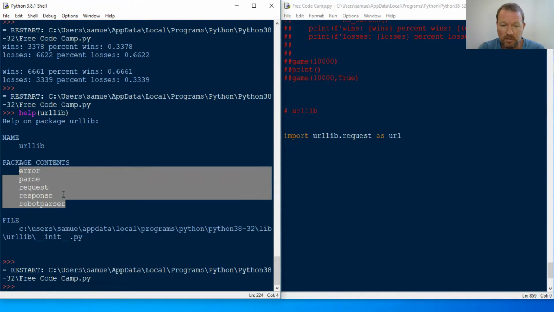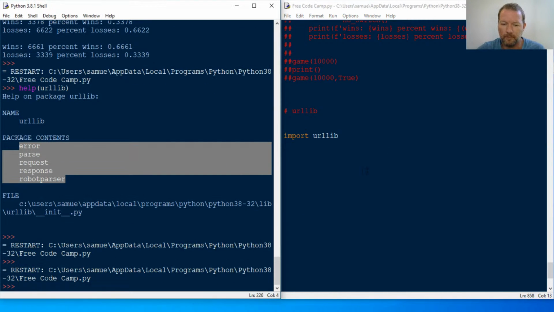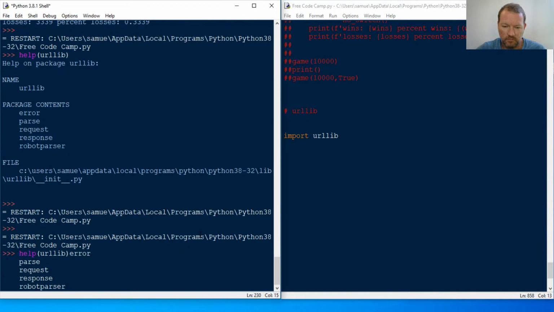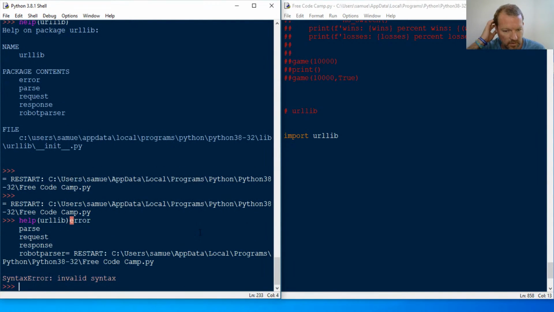So now when I run, actually, let's do this real slow. Help, urllib. No, I want to do dir on urllib.